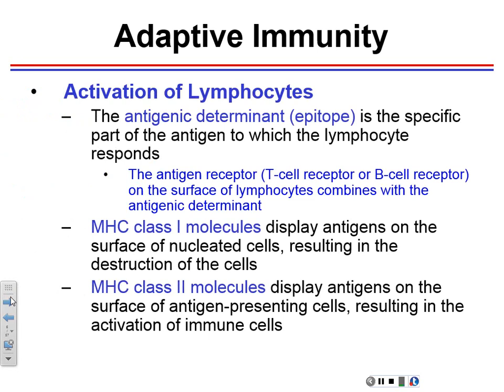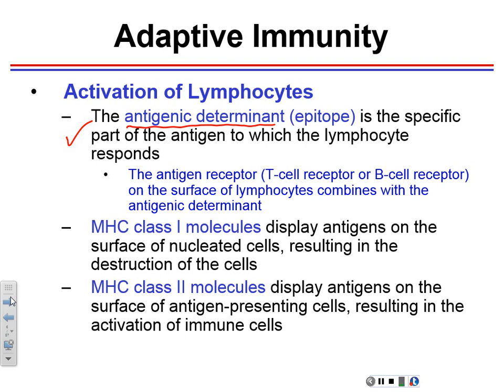All right, these are the molecules I was talking about: major histocompatibility complex 1 and major histocompatibility complex 2. We talked about how big the antigen is, and how you have the epitope, which is the part of the whole antigen that the immune system reacts to, and that part is called the antigenic determinant, because antigens are so big.